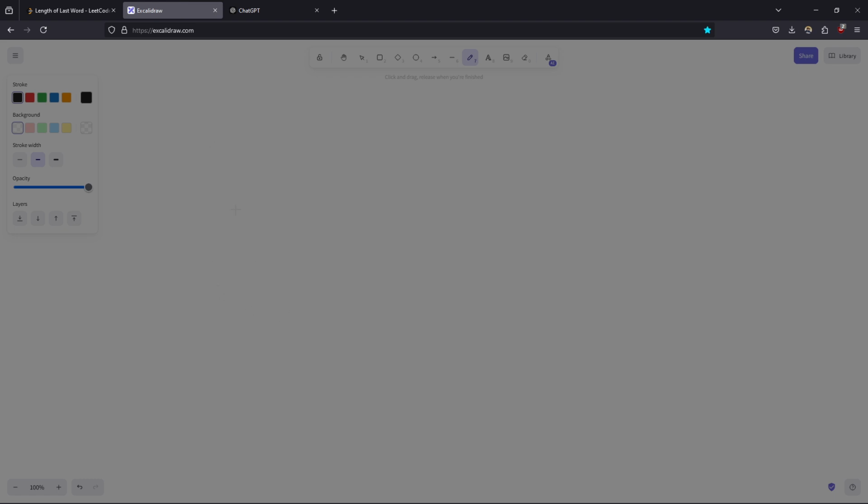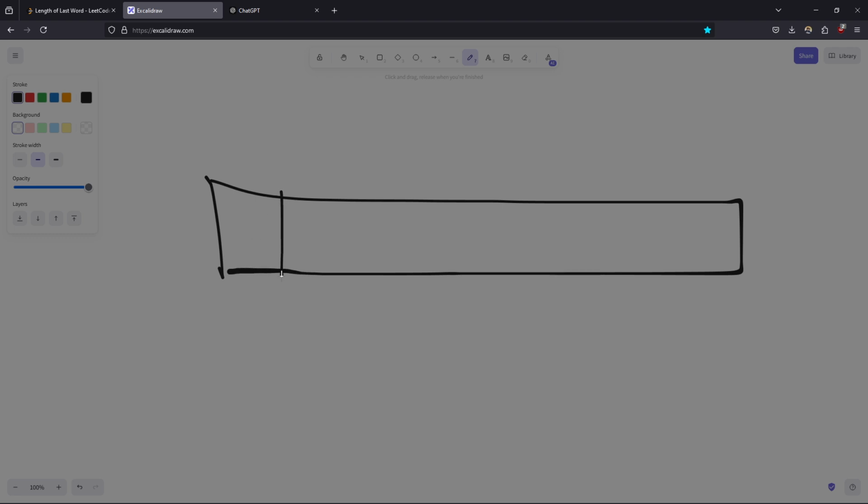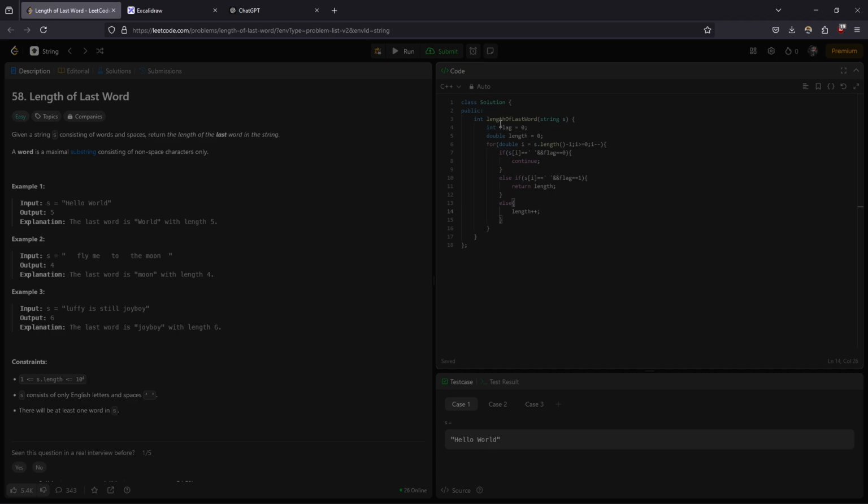So what I'm doing is, let's say this is our memory block which is used for storing the given string, and the word is ANT, and before it there are three spaces. We start our loop from the last part of the string. It will check if the last block consists of a space or not, and the program will know it does, so it will check whether flag equals 0 or not.